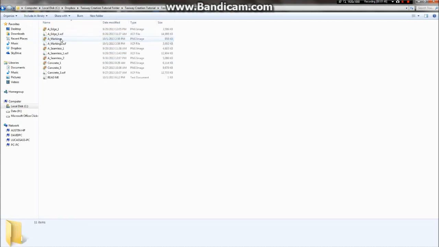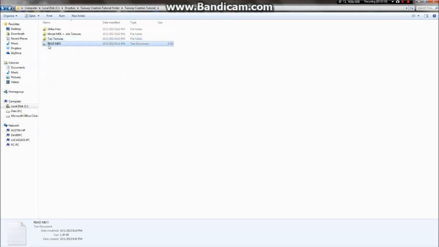The taxi textures folder has the 5 PNG files before we converted them to DDS, and the 5 XCF files, which are project files for GIMP, so you should be able to open those in GIMP and do what you want with them. And again, there's a little README file in there. This is the remaining README file, though, because that's the one you want to read.